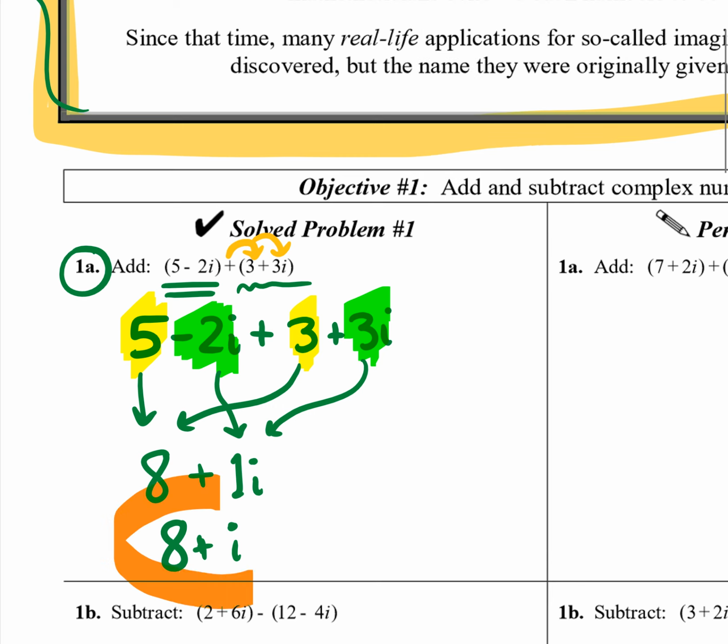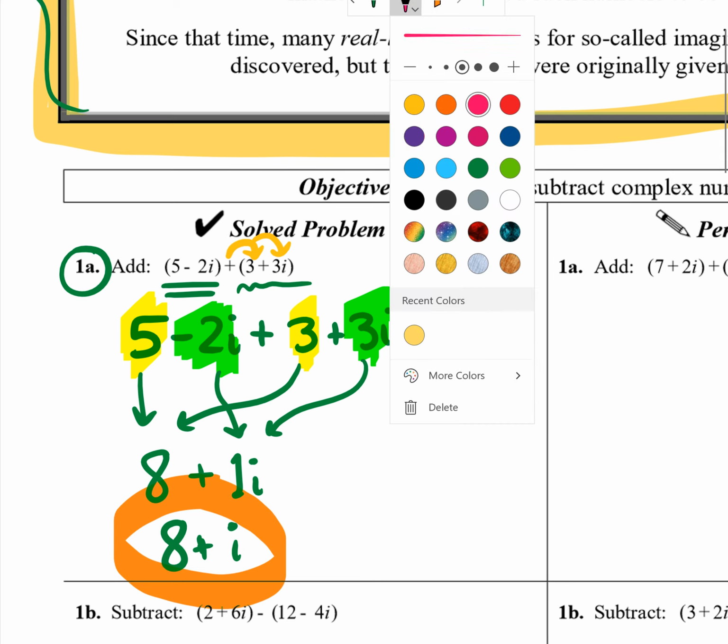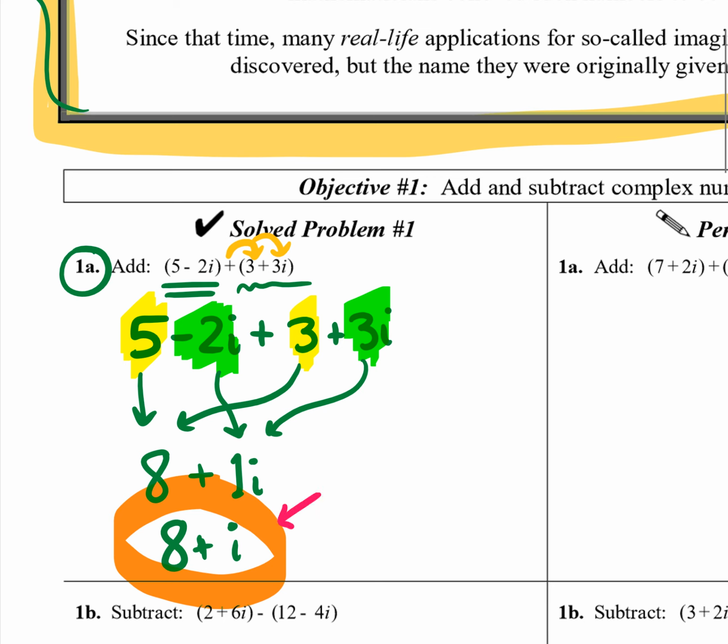So it kind of seems silly, but I guess the big goal here is when you add, subtract, multiply, and divide complex numbers, you want to make sure your answer is a complex number. Right now we're adding, but that goes for all operations. So I'm going to try to keep that in mind.